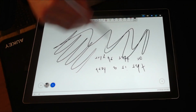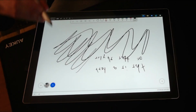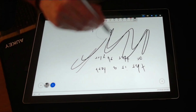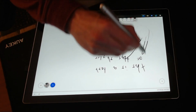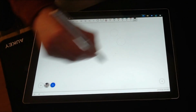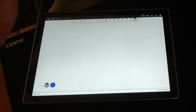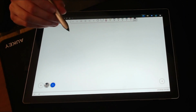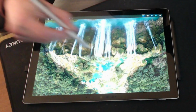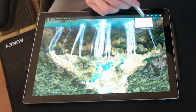In terms of lag behind the pen, there's virtually none. It is very quick. It is very fluid. So let's try out the eraser button. So I'm holding down the eraser button, and now I'm getting the eraser. And there's a little bit of lag on that eraser, but that's more an artifact of this being the Core i3 Surface than the pen. That's got nothing to do with the pen. So on the other button, we've got the right click ability. So let's hold that button and click, and you've got a right click. So all of that stuff works quite well.